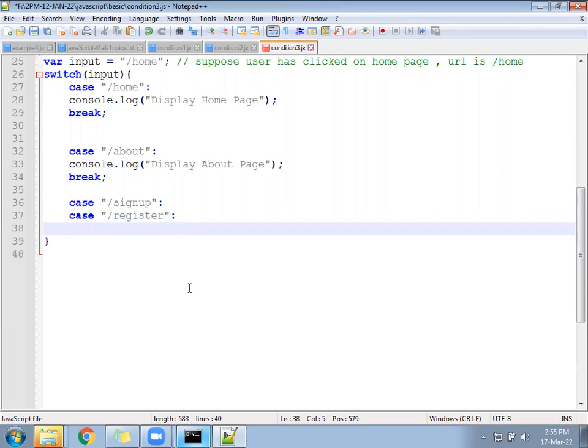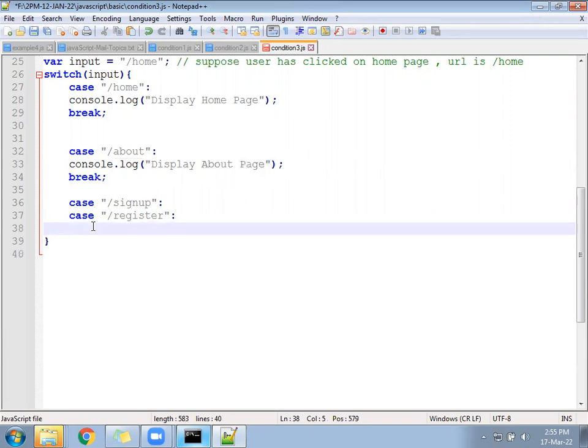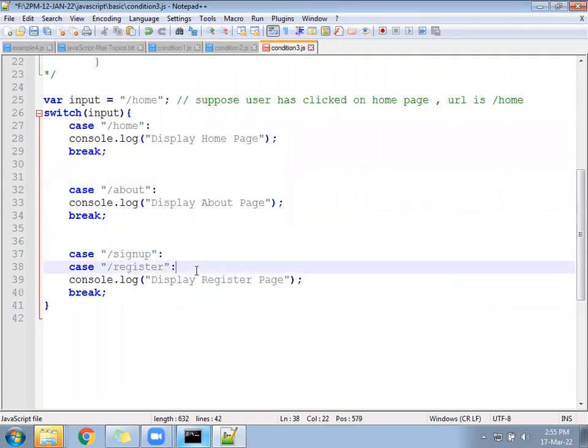In both the cases, it should display only register page. So multiple conditions, more than one case you can write together. Whether this case happens or the second case happens, in both the cases it should follow the same statement.